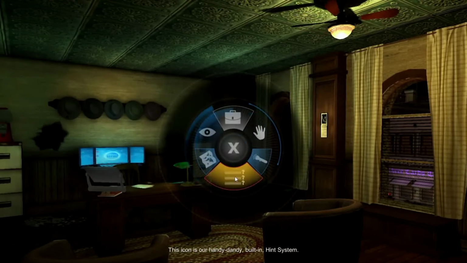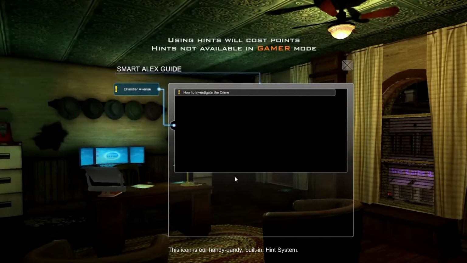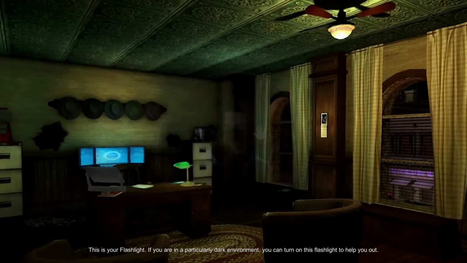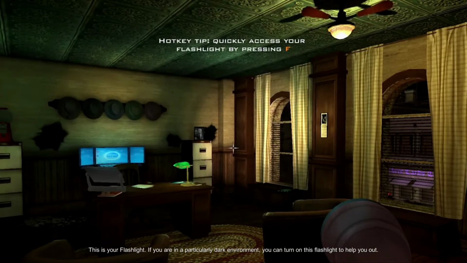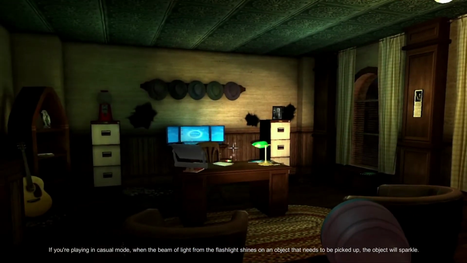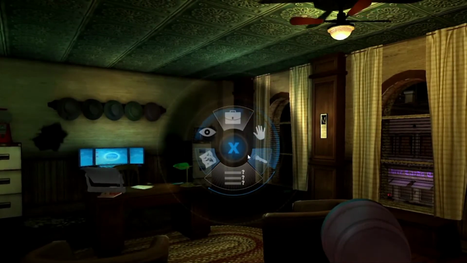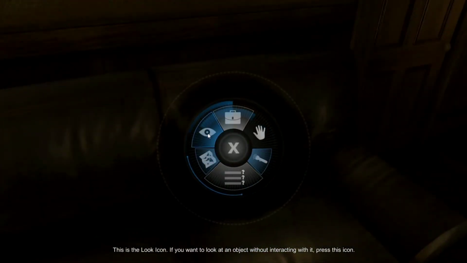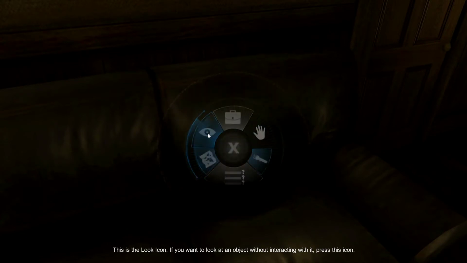This icon is our handy-dandy built-in hint system. It will list tasks for each location. This is your flashlight. If you are in a particularly dark environment, you can turn on this flashlight to help you out. If you're playing in casual mode, when the beam of light from the flashlight shines on an object that needs to be picked up, the object will sparkle. This is the look icon. If you want to look at an object without interacting with it, press this icon.